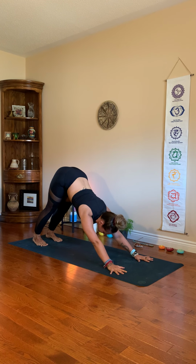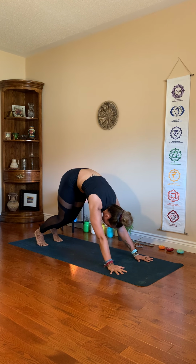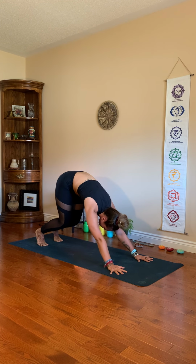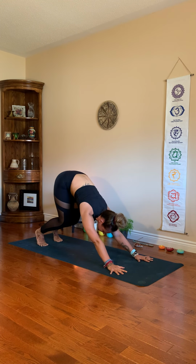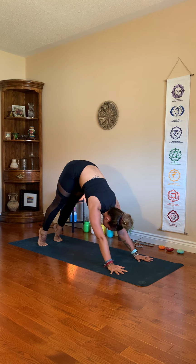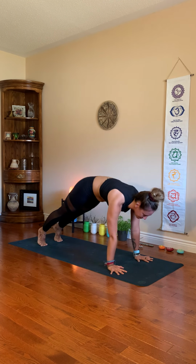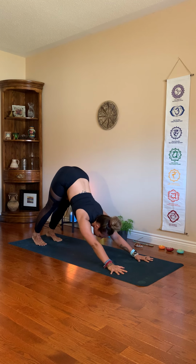Keeping hips high, that means bending the knees as much as you need to keep the spine long. So if you're rounding in the back, think about taking a bend to the knees, pressing chest to thighs. From our downward dog, we'll inhale, roll the body forward, high plank. And exhale, hips up, downward facing dog.